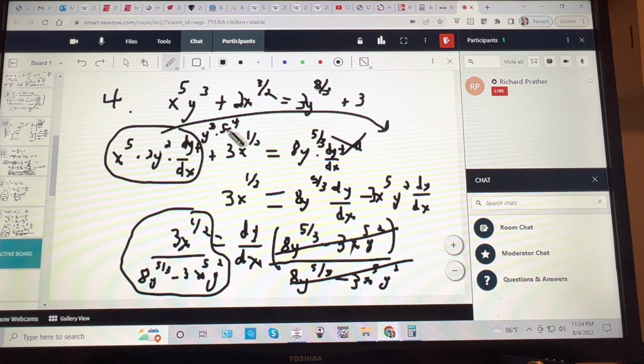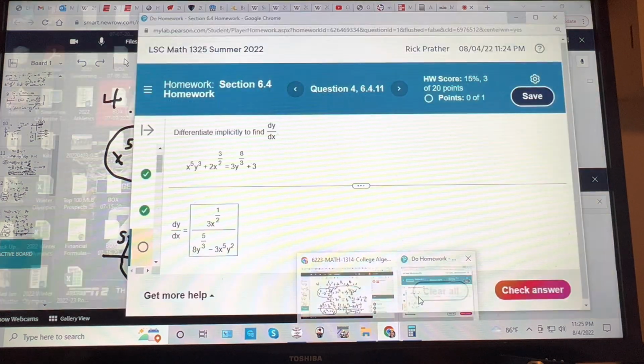So there's an extra term that doesn't have a dy over dx, so I could easily attach that here. 5x to the 4th y to the 3rd. And that's an easy correction because I can put it in the front of the top, it doesn't matter what order it's in. 5x to the 4th y to the 3rd. Luckily that one didn't have a dy over dx attached to it, so it was easy to keep it on this side of the equation.